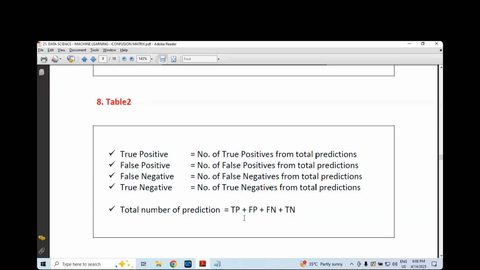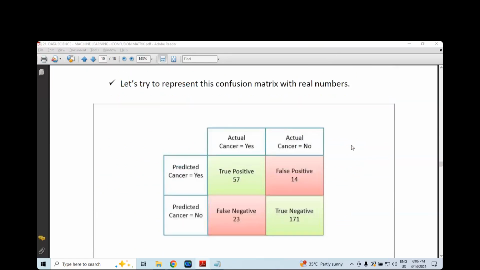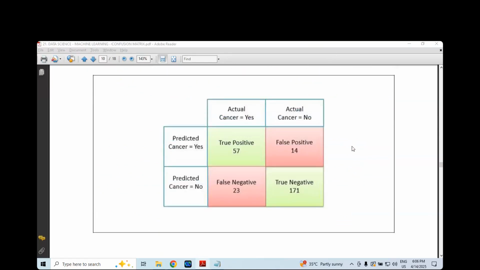I can tell you the theory. You have to remember it and you have to understand it. But during the project, I can show you practically. You will get an idea. What do you mean by false positive? Number of false positives from the total prediction. False negative means the number of false negatives from the total. This table you have to remember. First table, after that the second table you have to remember. We'll take one example and I can talk. Confusion matrix example.